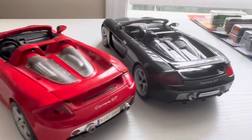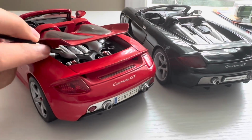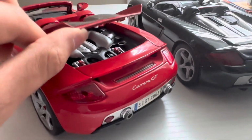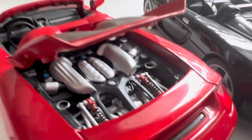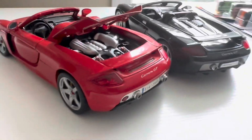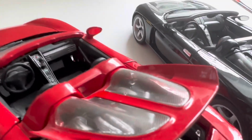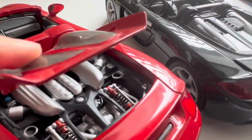Another key difference is when you open up the trunk lid for the one on the left, as you can see, it comes up. The engine bay actually does look pretty good down there. A little bit of carbon fiber detail, and that's obviously the textured carbon fiber, but this is kind of what you're getting when you open up the hood for that one. And I will note this kind of has a different texture to it compared to the other one. While there's a graphic on this actual plastic piece itself, and there's a bit of a mesh look down there, but that's also just printed, it's not actually mesh.